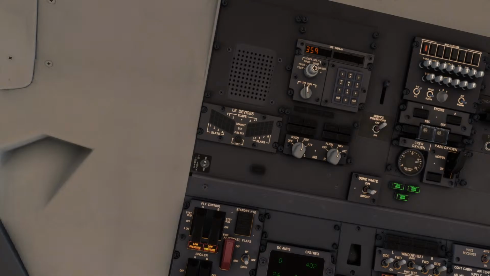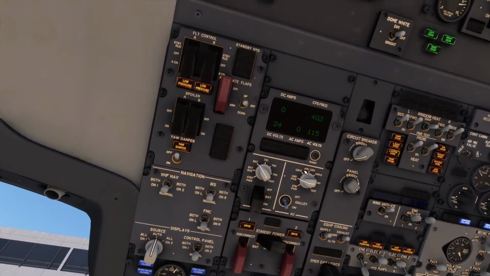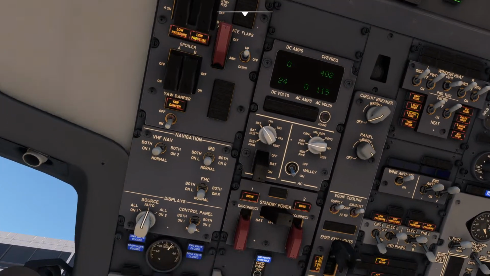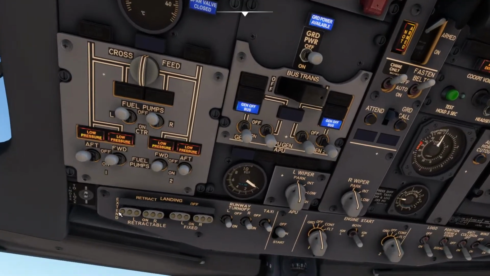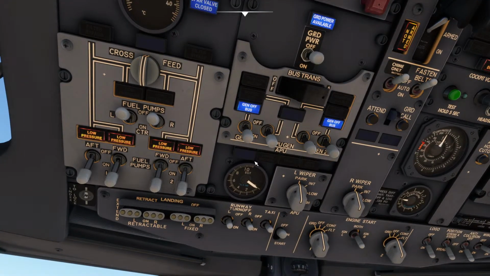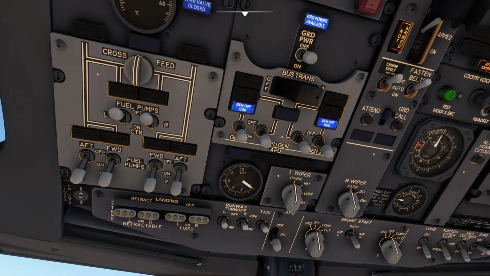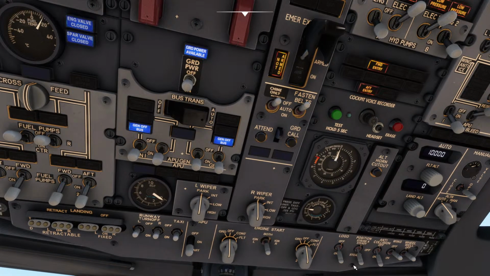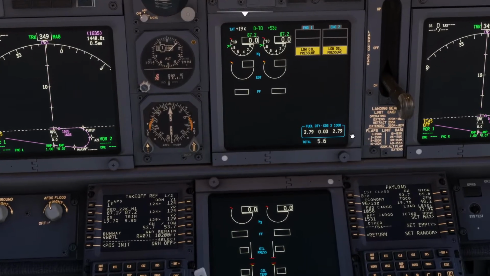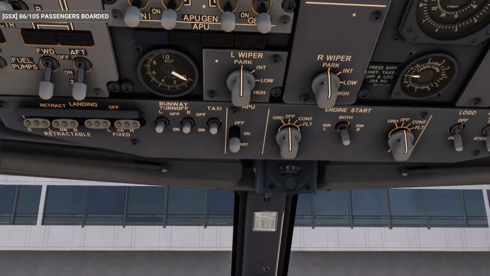So the IRS have finished, so we can turn on the yaw damper. Let's open the fuel pumps. APU. And we should have our fuel on board now as well, 5.6.